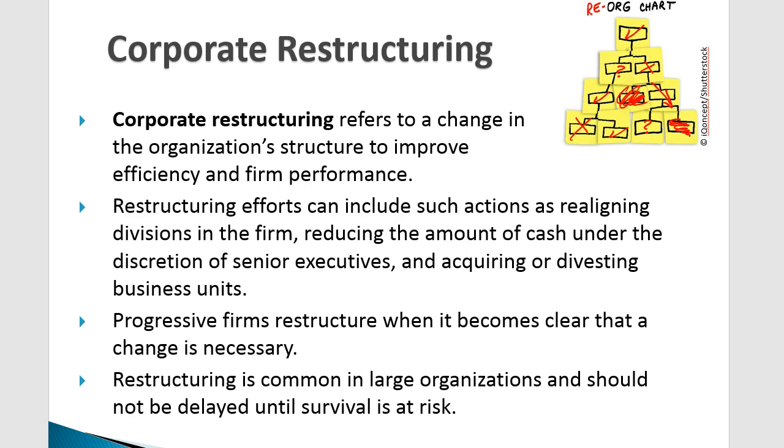So some of this restructuring can even incorporate a change in the basic structure of the company, moving from centralized to decentralized, tall to flat. It's usually moving from tall to flat. So the corporate restructuring is the type of change that we want to do to hopefully improve the profitability of the firm, the efficiency in the firm's performance.